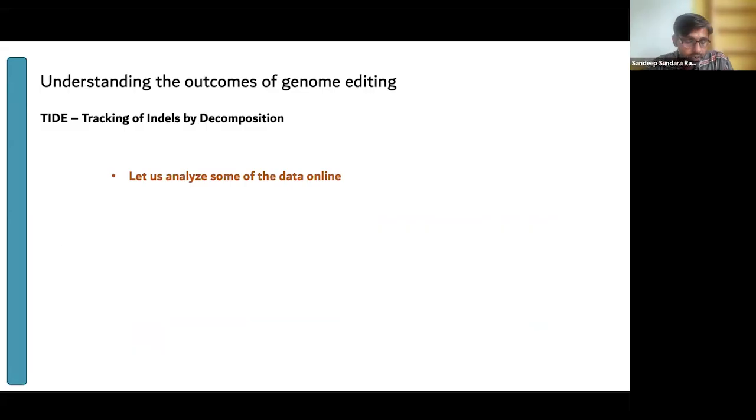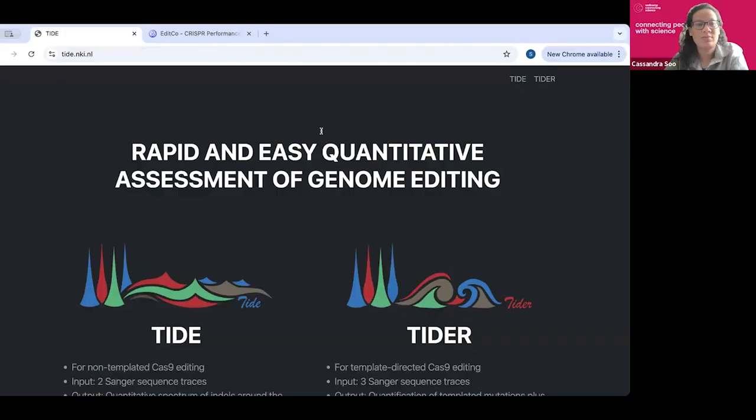So for your TIDE analysis, you've got your folders, which I'll show you now. I'm going to stop sharing my screen at the moment and change it to the web browser. One quick question: does TIDE work for substitutions, or is it only insertions and deletions? I will show you online with one of these tools. It's easy to interpret there.